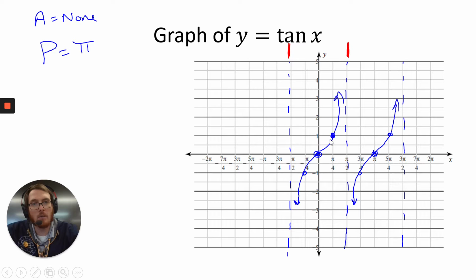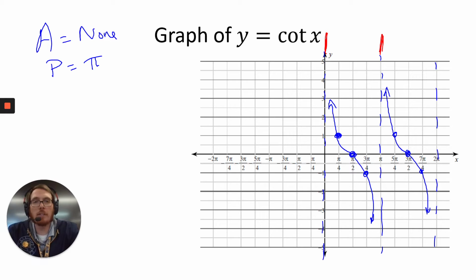However, this point here at 1 and negative 1 kind of acts as the amplitude. So if there was a 5, this would go up to 5, so it would go up faster, for example. The period here is pi, and for tangent, it's split evenly on each side of the y-axis. So pi over 2 and negative pi over 2 together make pi for the graph. And then you'll notice that I can repeat that graph over and over and over again, and that's why the period becomes pi, not 2 pi.